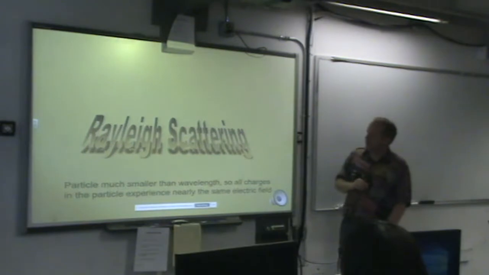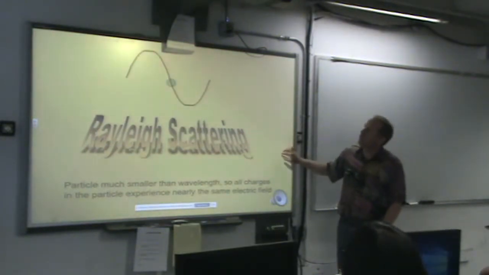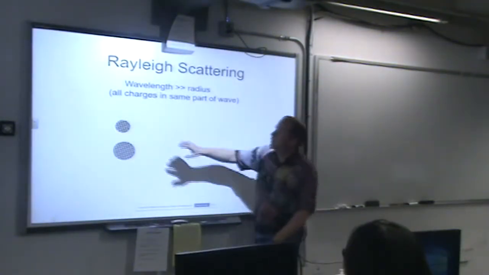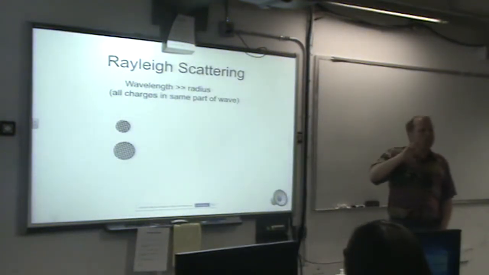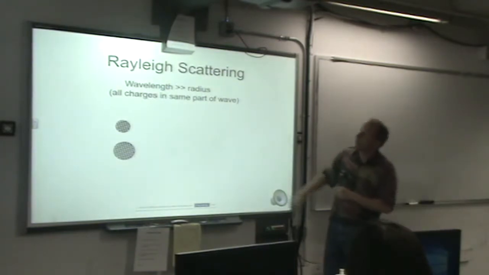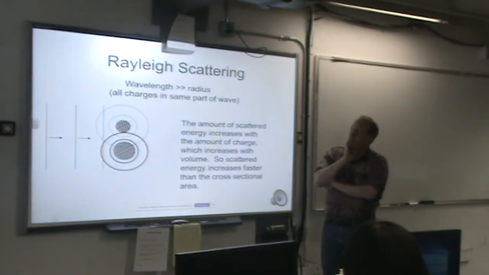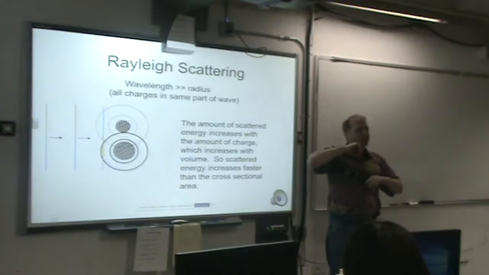Let's talk about Rayleigh scattering. So this is when the particle is much smaller than the wavelength. So here I have two different particle sizes. And I'm going to keep doing the same mixed metaphor where I show a driving wave coming in one direction and the radiated wave maybe at 90 degrees, but I think you'll get the idea here. So if I have a driving wave coming that way, it's going to make those particles oscillate. And they're going to go bobbing up and down and they send out their own circular waves.